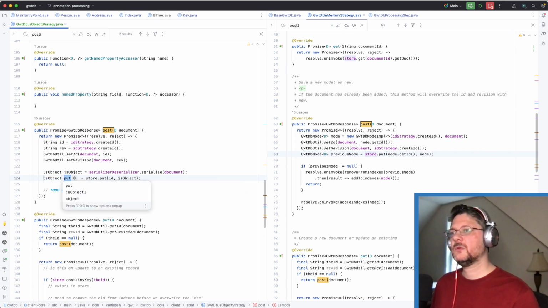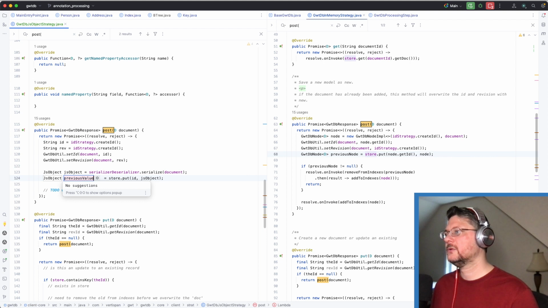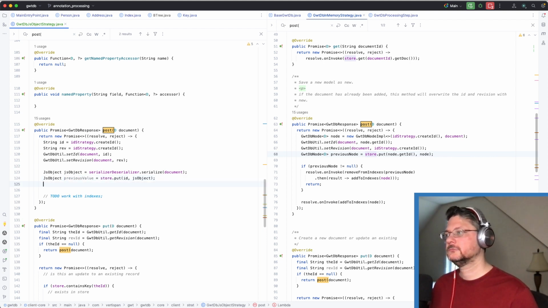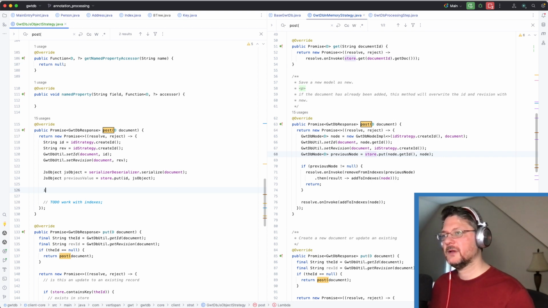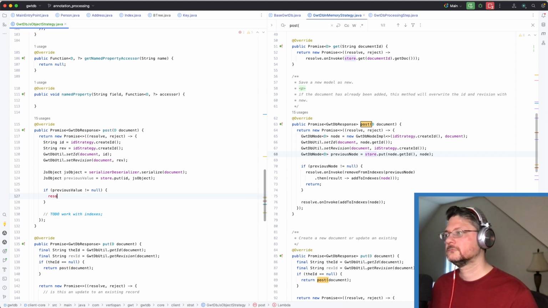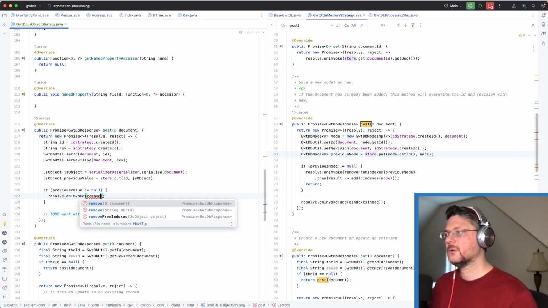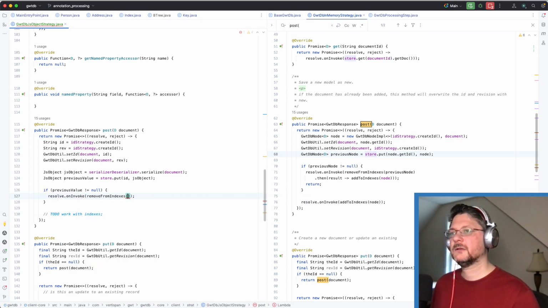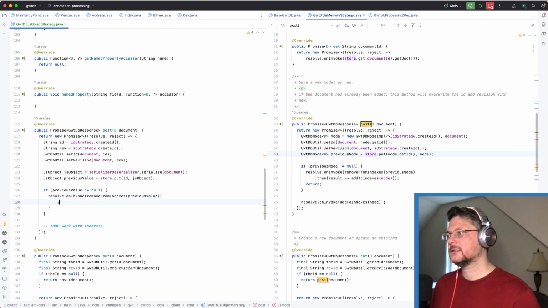Introduce local variable previous value. So if we are overwriting a previous value, we need to remove that previous node or previous value from the indexes.